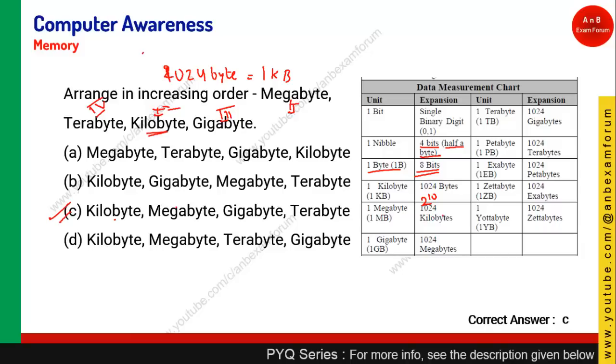Then 1 MB is 1024 KB, 1 GB is 1024 MB, and if you go on, right now we are dealing with GB, so 1 TB will become equal to 1024 GB. Okay, and if you go beyond, as of now we know that the maximum unit we find is yottabyte, which is 1024 zettabyte. Zettabyte is exabyte, exabyte is petabyte, petabyte is terabyte, and terabyte we have 1024 GB. Okay, so this table you can take a screenshot of it. It will be very beneficial for your competitive examination.